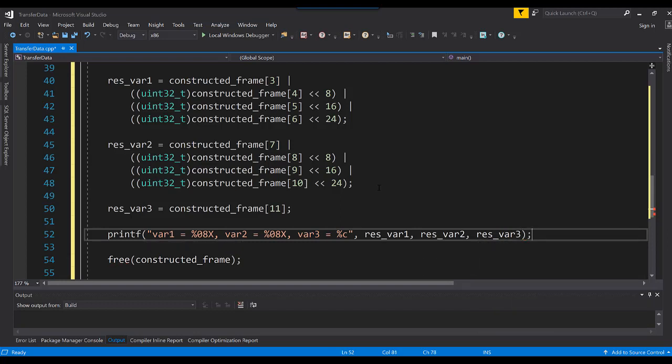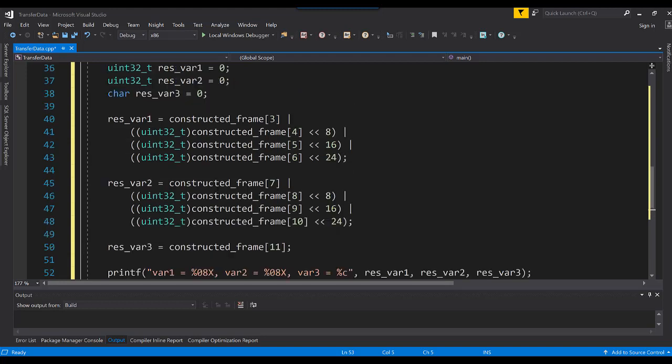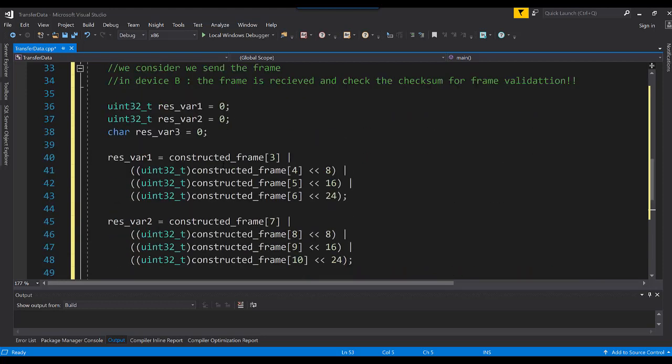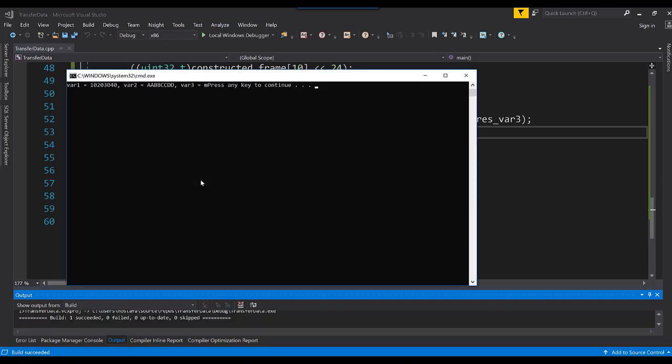We want to read it. The printed version should be the same as the initialized variables. We compile it. Okay, you know that the received data is okay.